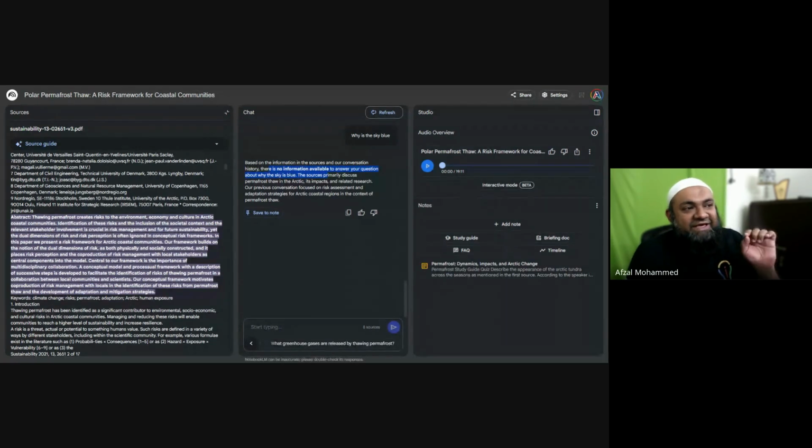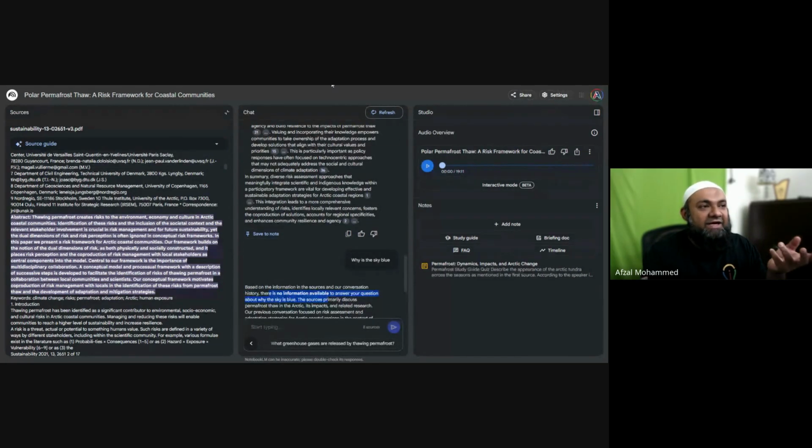Okay, it is saying based on the resources and our conversational history, there is no information available to answer your question. So that's very black and white. If it knows, it will tell you. If it doesn't know, it doesn't hallucinate. It just tells you directly. So that's one amazing thing that you can see in this document. Again, you can find out the exact source from where the data was collected.